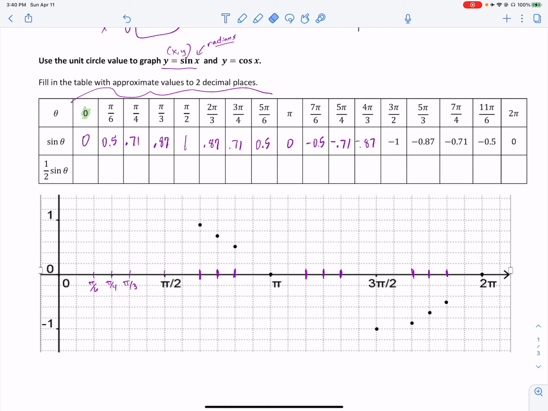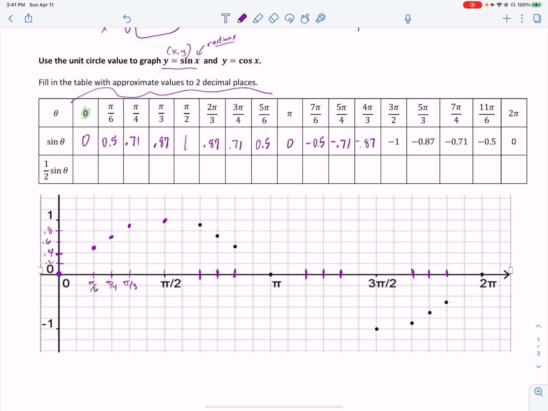mark on that. So now as we go to graph these, sine of 0 is 0. So we have a point of 0, 0. At pi 6, we're at 1/2. And now you have to realize I'm going by 0.2, 0.4, 0.6, 0.8 on this y-axis. So at pi 6, you're at 1/2. 0.5 is about here. And at pi 4 is at 0.71. You're about halfway in between 0.6 and 0.8. And at pi thirds, you're at 0.87, which is getting close to 0.9. And at pi halves, you're up at 1.